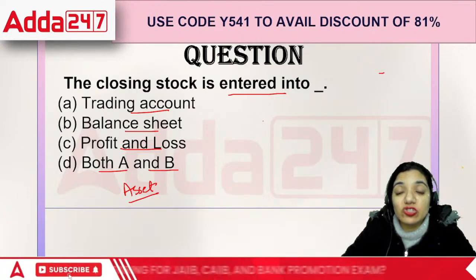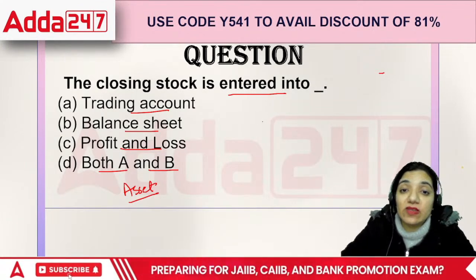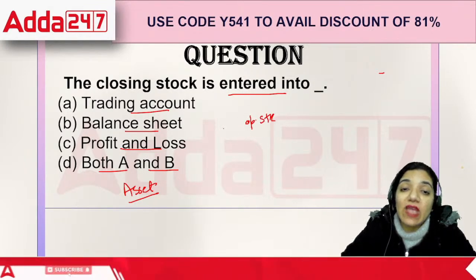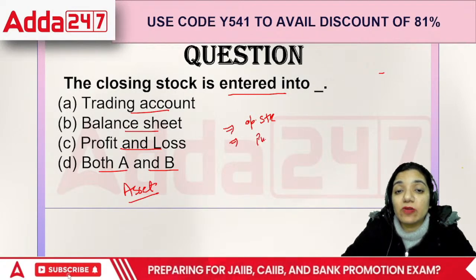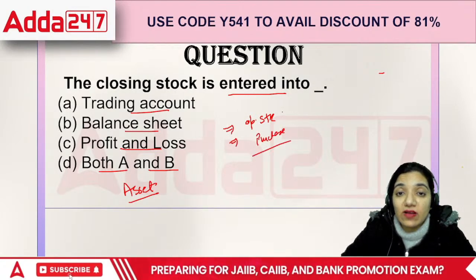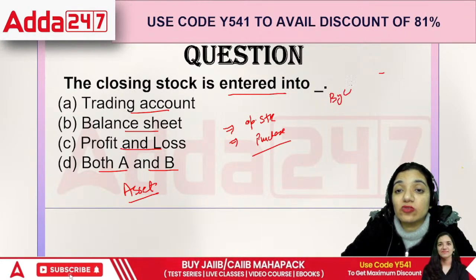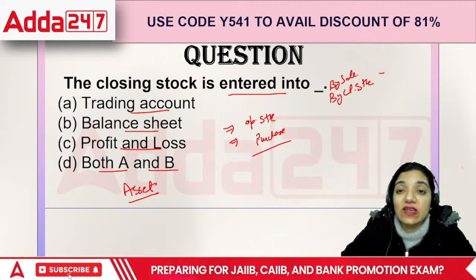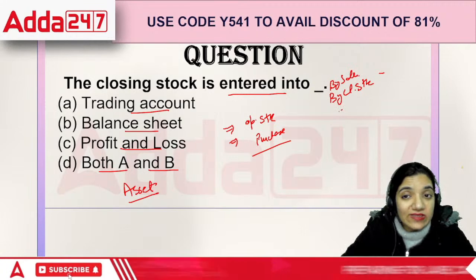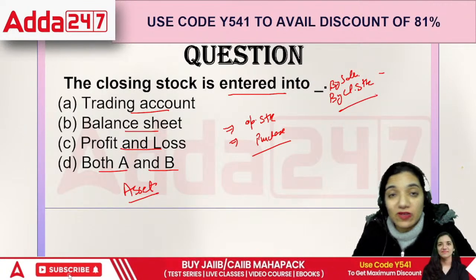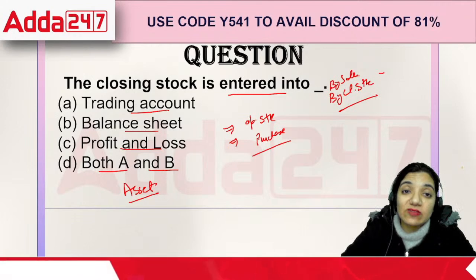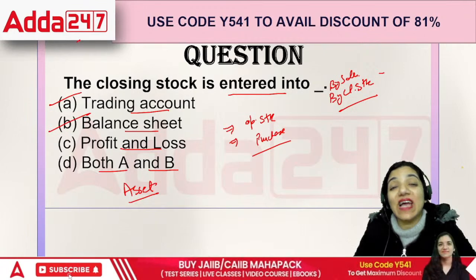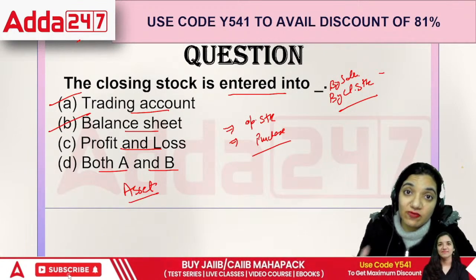First of all, when we purchase goods, whatever we had in the beginning of the year is called opening stock, right? Then whatever we purchased during the year, that was our expenses. While when we talk about the closing stock, it's something that we have by the end of the year after making the sales. So first of all, whatever we couldn't sell, the expenses of that particular thing would be reversed because it's not being sold yet. So it is basically a part of the trading account as well, but it's also a part of the balance sheet because it's an asset which would be there in the business for a long period of time.